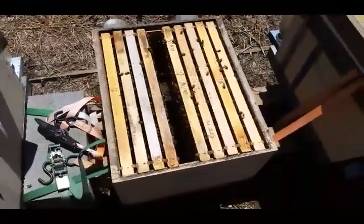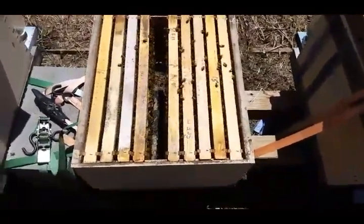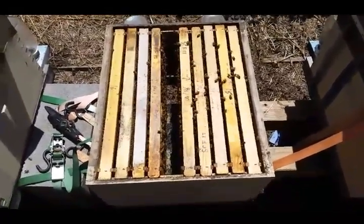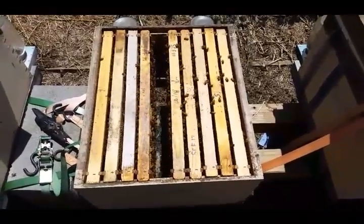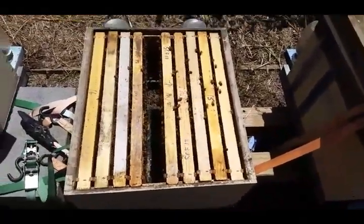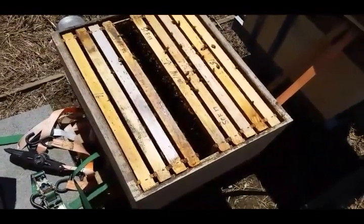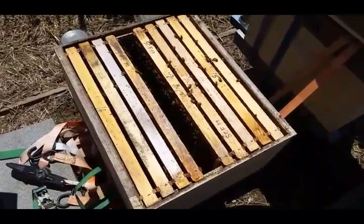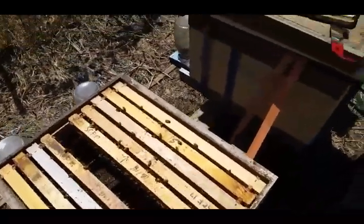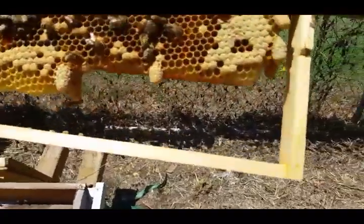As I'm going through hives, I came across a situation I was afraid might happen — luckily it's only been one hive so far. Since I haven't been able to get out here for three-plus weeks — between a lot of storms, cold weather, and hurting my back — I had one hive with a really good laying queen. She really filled this box out and they needed another box weeks ago, and it looks like they became crowded enough that the queen swarmed and left me a lot of swarm cells behind. Take a look at this.